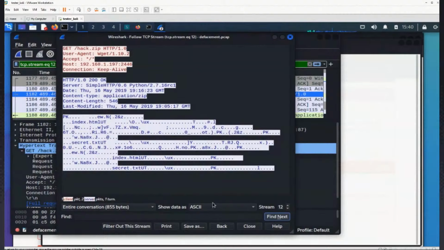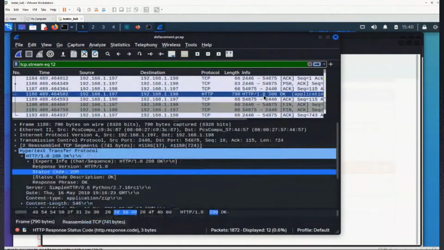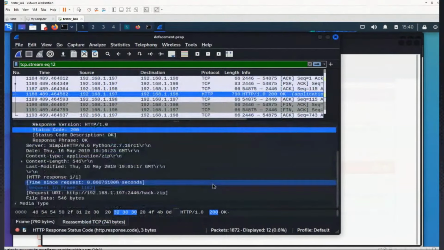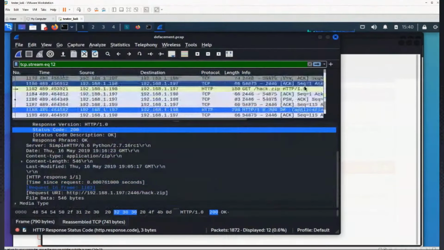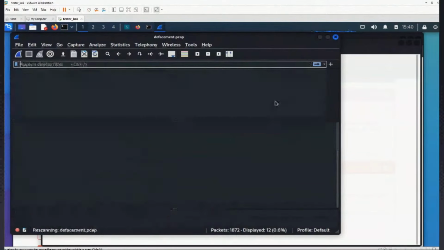We see this zip file, and I'm going to see if there's anything further on here. Let me go back to this file. See that? Okay. Let me get out of this filter.